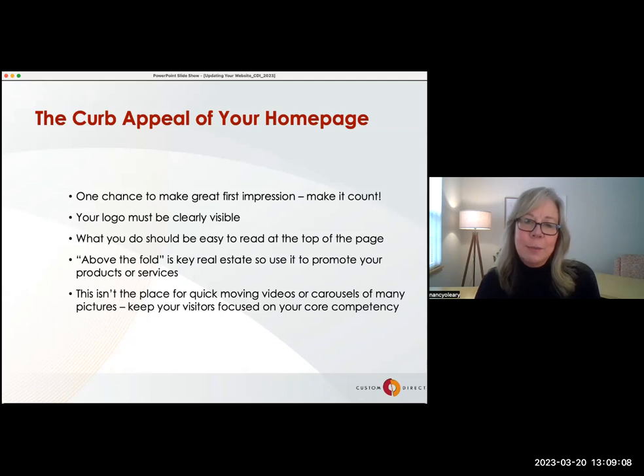There's certainly a time and a place for that kind of content. We recommend further down on your homepage or even on an about page, or maybe it's even on one of your capabilities pages. But we'd recommend thinking twice. If you've already got video right at the top of your website, this might be the time to replace it with perhaps a single image with a very bold statement about exactly what you do, to leave nothing to chance for that person visiting your website for the first time.